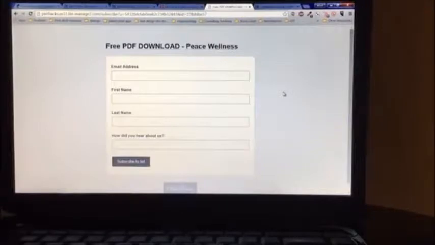In order for me to download this PDF, guess what I have to do? I have to give my email address, my first name, last name, and how did I hear about this, okay? So, Marisha, I need your email address. If you don't mind sharing your email address because I'm sending this to you, or you could just go to the list yourself and sign up, but I want to demonstrate it, okay? So, can you type in your email address if you don't mind, okay?